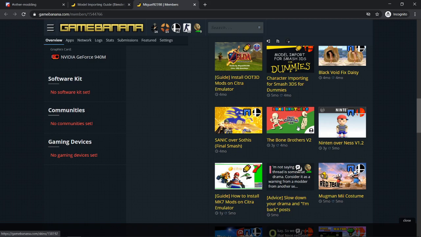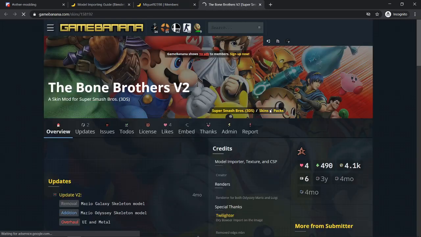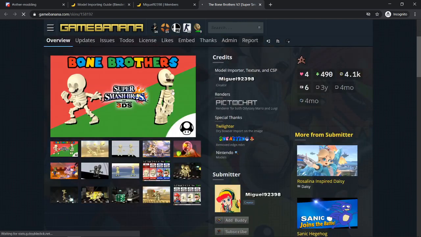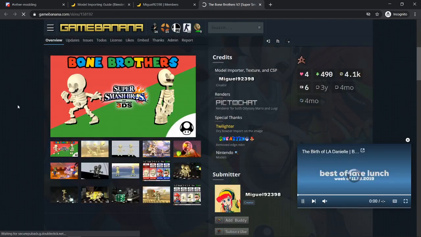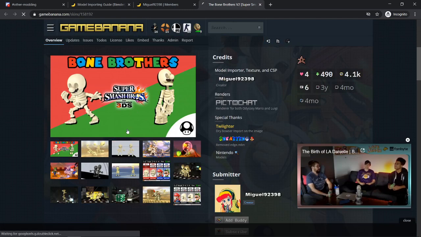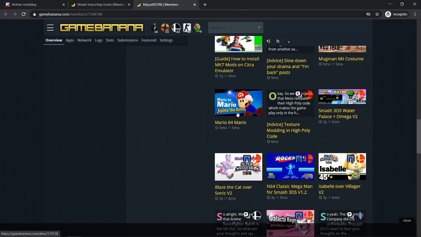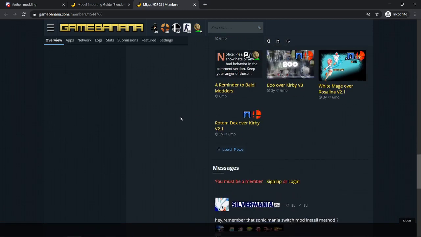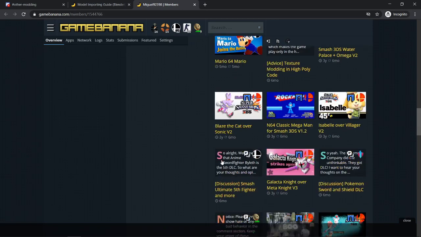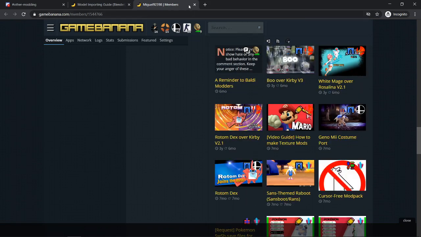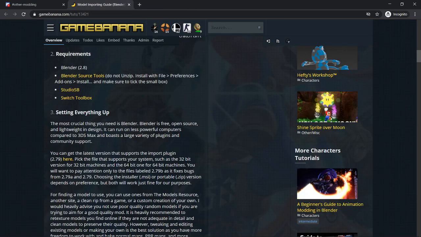Also remind me I should actually port the Bone Brothers. I mean specifically Bone Luigi, because this is actually an original model that I made for this mod alone. So yeah, pretty much 64 models are exempted because of nostalgia stuff. So all right, you know what? Enough. Now we're gonna start setting up.